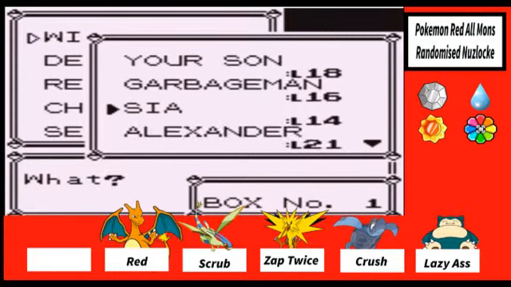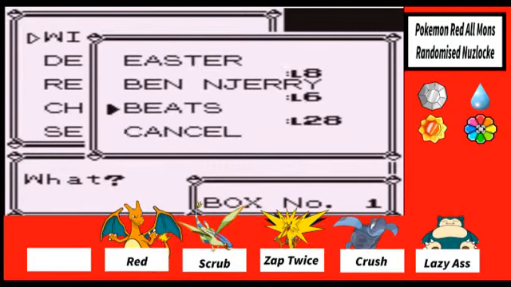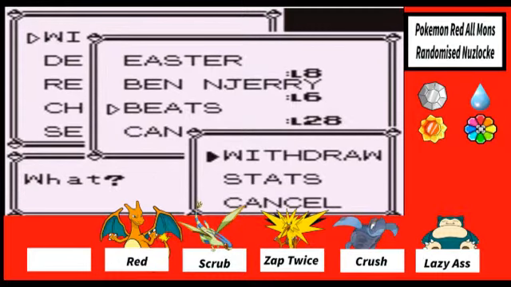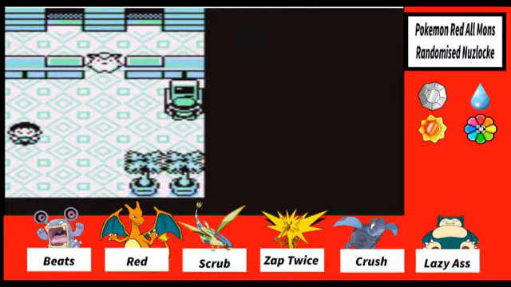I really want to add Lampent. But I don't know if I can get Chandelure in this game. That's my only concern. So, for the time being, Beats is back. Beats is back in tune.